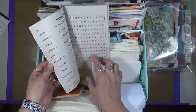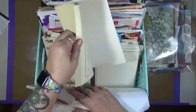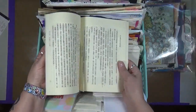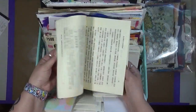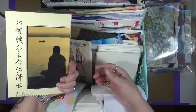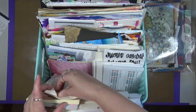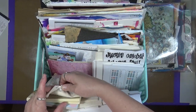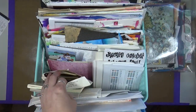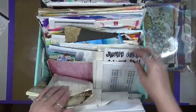I also use these word search books - I think it's cool just to have a bunch of letters on a page. This book is in either Chinese or Japanese, I'm not sure which, but I found it at a thrift store. And also just book patterns - actual sewing patterns, because ouch, that's got a pin in it - sewing patterns because it's really cool to have these on the background of a mixed media piece.